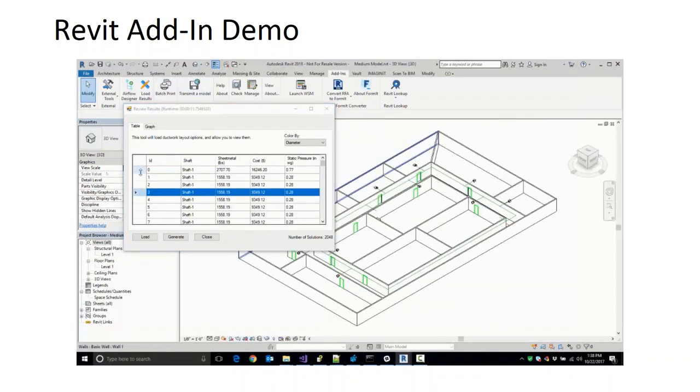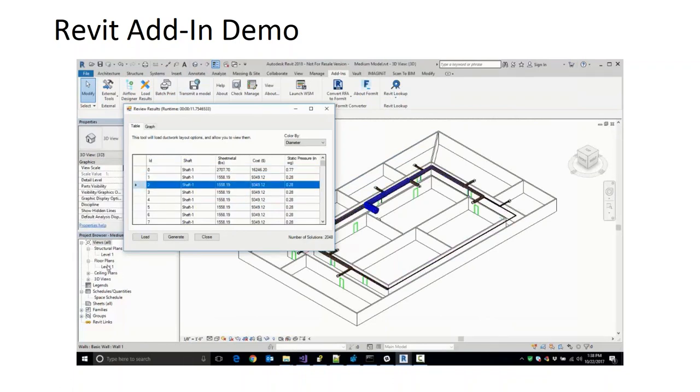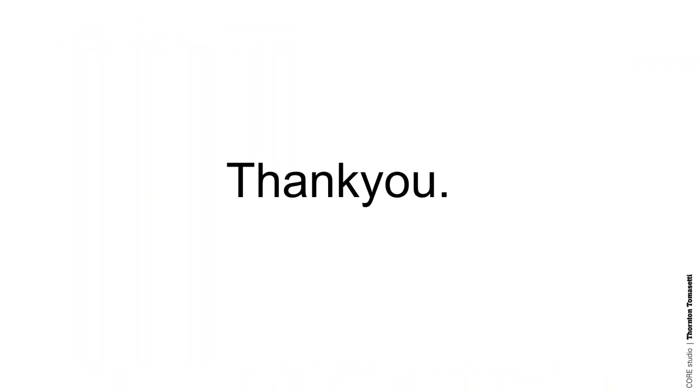Not everything at the hackathon is whiz-bang exciting. It's usually a mix of people looking to solve problems they deal with every day, or looking to have some fun like the MIDI explorer. Thanks everybody for listening. Some if not all of those hackathon projects are open source — the links to the GitHub pages for pretty much all the code behind almost all those projects is fully available online for anyone to look at.